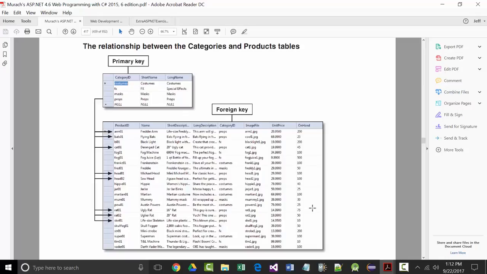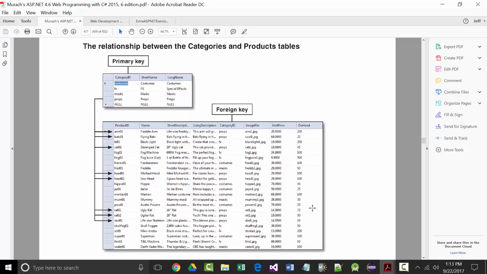So if Amin's my boss and he says to me, I need a report, I need the long name of every product we have, plus I need the unit price, and I need the number on hand. Okay? So what he needs is this field, and this field, and this field. If we didn't have a field in common between those two tables, we couldn't join them together to get that information. And if there were hundreds or thousands of products, I wouldn't want to be doing that by hand. It sounds like that's some of what she does right now. Because they have such a poorly set up structure, a lot of stuff is being done by hand right now.